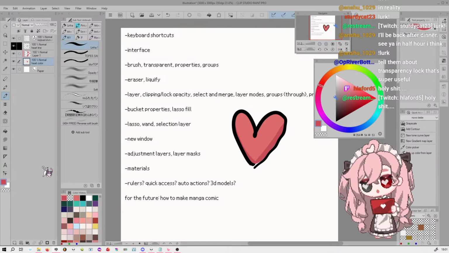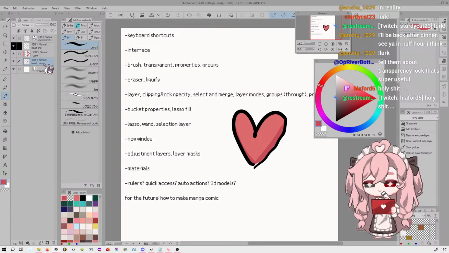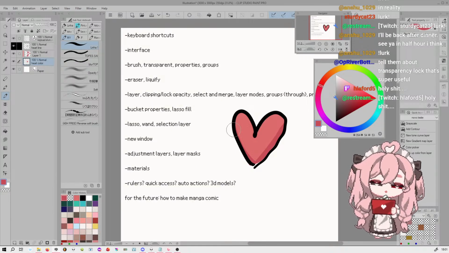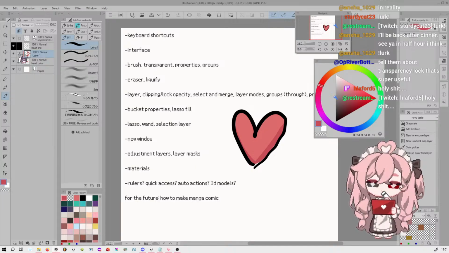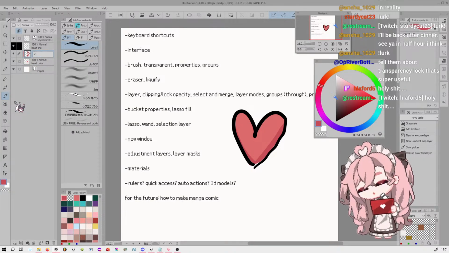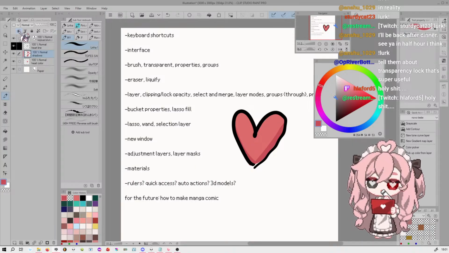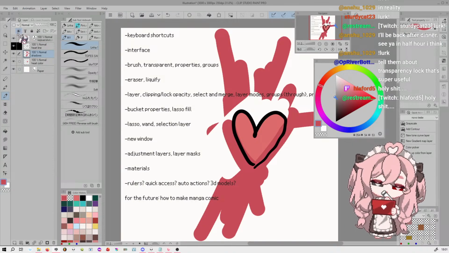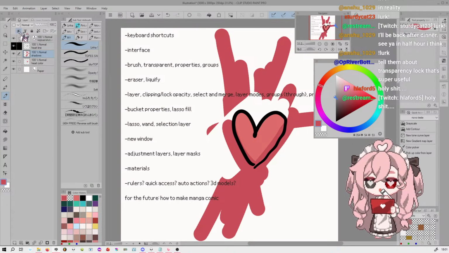Most people, at least, there are differences in workflow, do a base color layer, like this is the base color. And then there is a new layer for the shadows. Let's name it shadows. And then you click on the clipping layer. Do you see what happens if I undo the clipping layer?